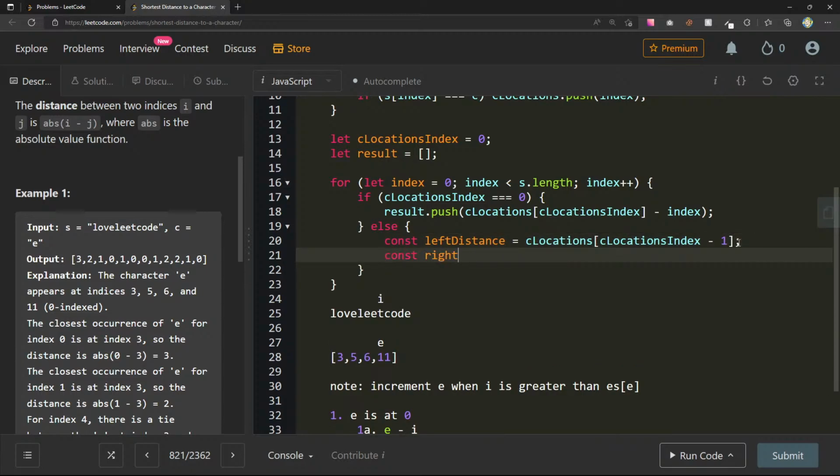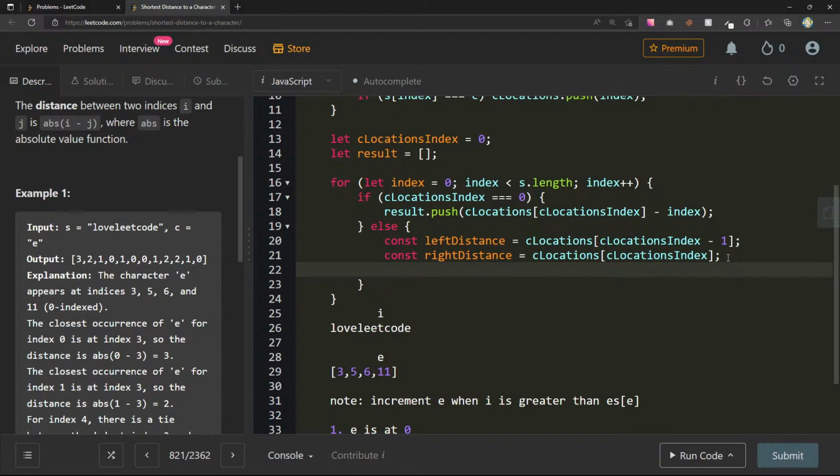Const rightDistance is just going to equal cLocations where I currently am, right? And here we can just result.push math.min of index minus leftDistance or index minus rightDistance.